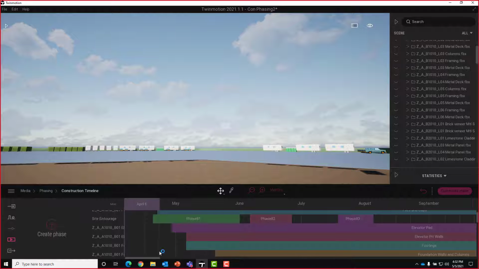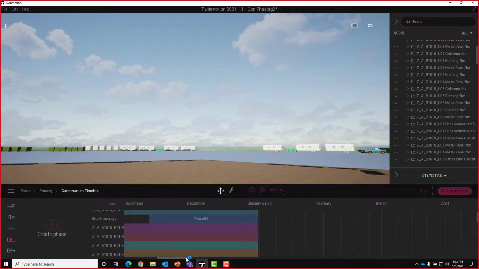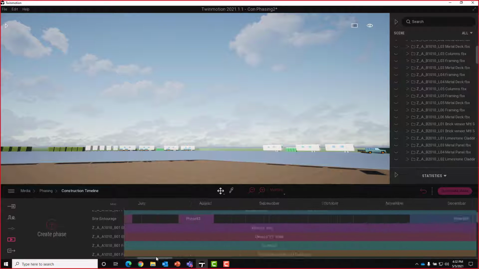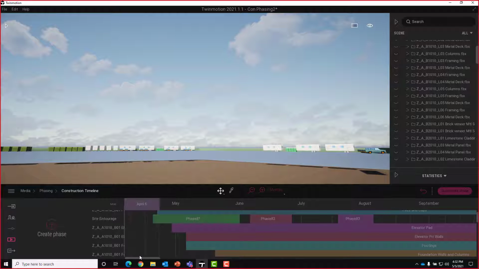But then other things, if I scrub this whole timeline here, go all the way to our end date, which in this case was right around January 1st or December 31st, right around that time. That's the end of the project. We just want to make sure everything is lined up to that end date. So what's great about this is the data, because of the work that Rich did in Navisworks, it makes it much easier to configure this timeline in Twinmotion because of those isolated selection sets.